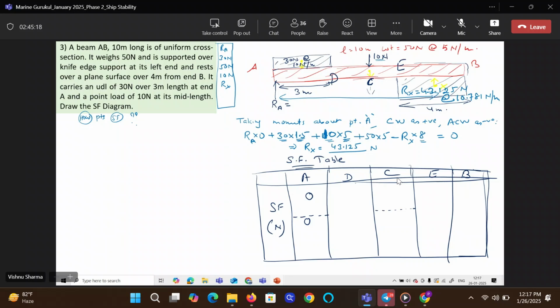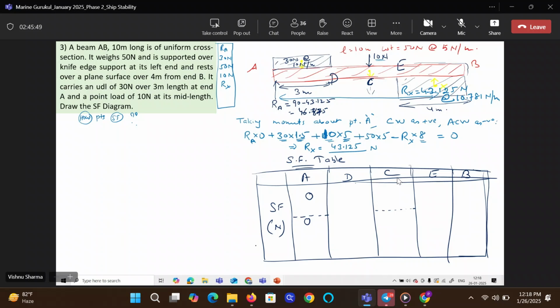RA will be equal to, you said 90 minus, sorry, I forgot to write this. This will be equal to 46.875. Have I written it correctly, beta? Am I right? 46.875. Okay, it's 875, not 725.